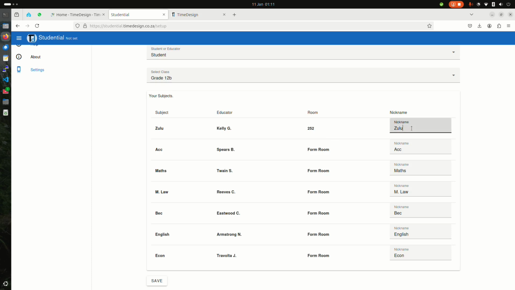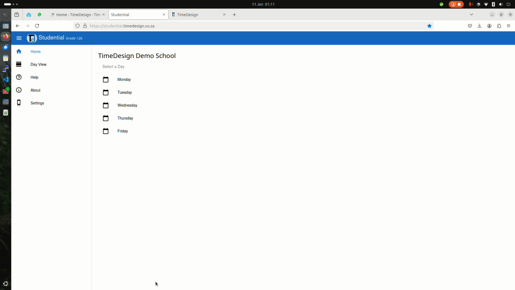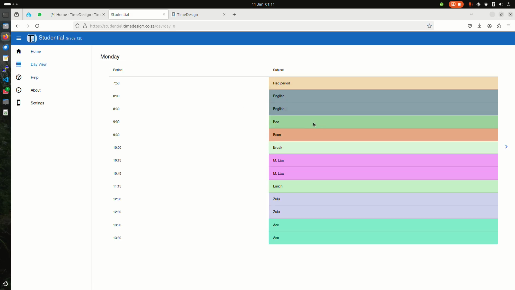I've got the option to change it, but most students don't really need to change it there. Once you are happy with everything the way it is, you can simply click the Save button. It'll take you to your weekly view or your cycle view. It shows you who it is, which class it is, the days of the cycle, the time span and the period.